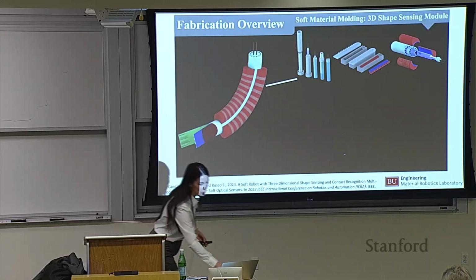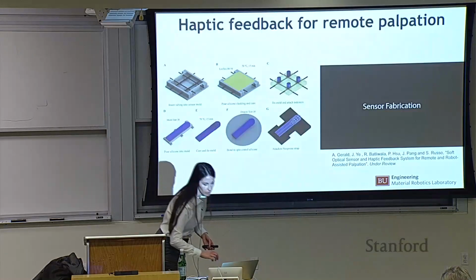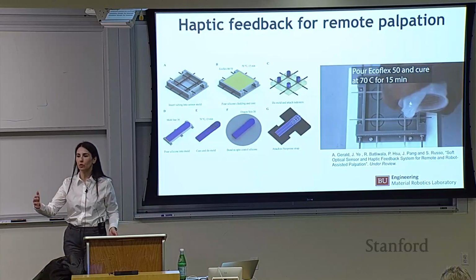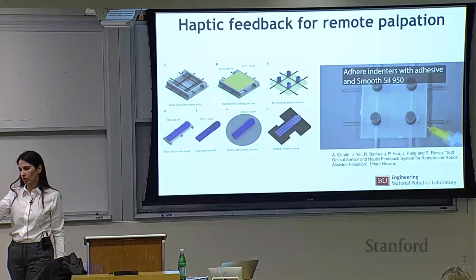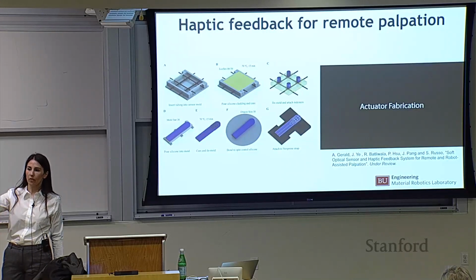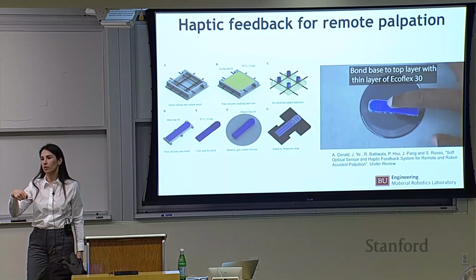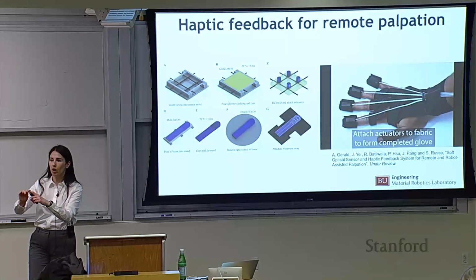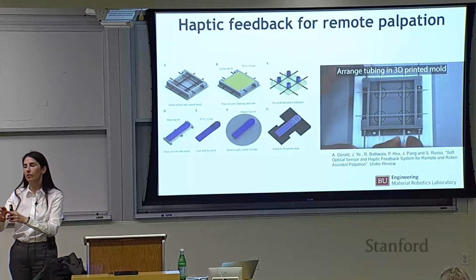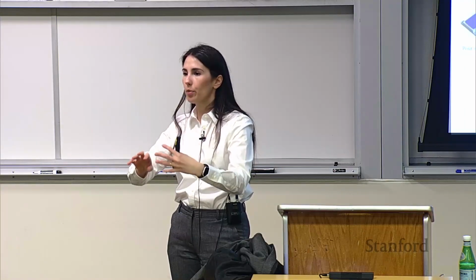We have also been able to prove that we can use this technology with microtubings, such as these ones over here. We're still able to guide the light through. These tubings are quite large, but we've recently been able to demonstrate that with really tiny tubings, like 100 or 200 micron medical tubing, you can still achieve these capabilities of soft optical sensors. So one thing you need to consider with an instrument like the da Vinci is that you want to scale the sensor down as much as possible to integrate it on the gripper of the system. It's definitely possible because this is an optical sensor, so there's only light passing through, no current, no voltage, no temperature, and so on. So yes, it would be definitely interesting to look at that, and it could be possible.